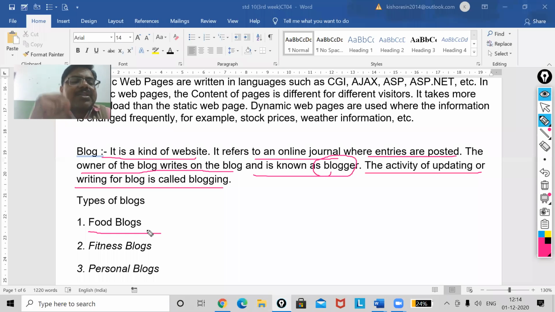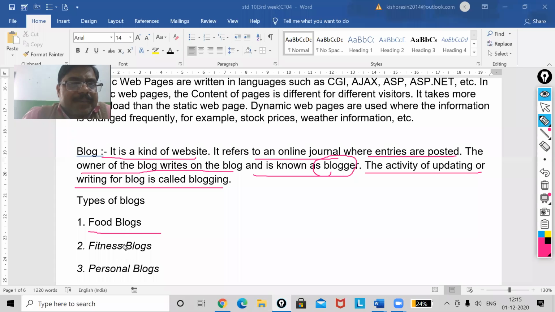It attracts a lot of readers who are interested in recipes, ingredients, healthy eating, fine dining, and other food related stories.